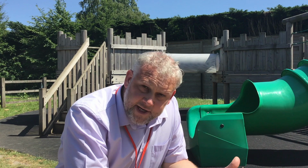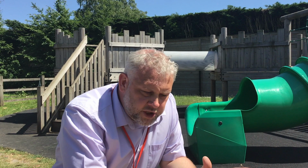We also ask you to bring your own bottle of sun cream to protect your skin from the sun when you're outside. In addition to these two things, if you would like to bring in your own bottle of moisturiser, then that can keep your hands from getting too dry, which is something that will happen not only in the hot weather, but especially with all the extra hand washing that we're doing. And you might like to also bring in your own bottle of hand sanitizer.